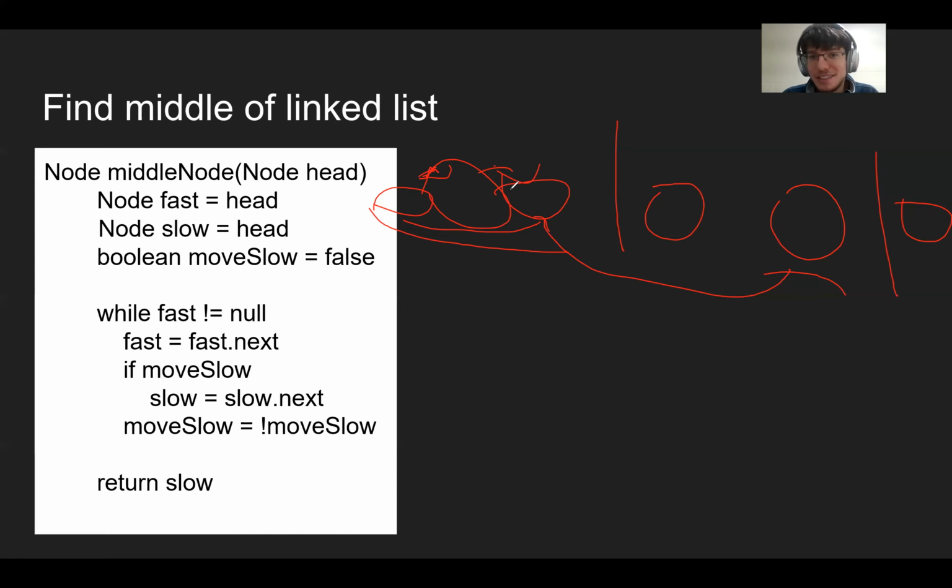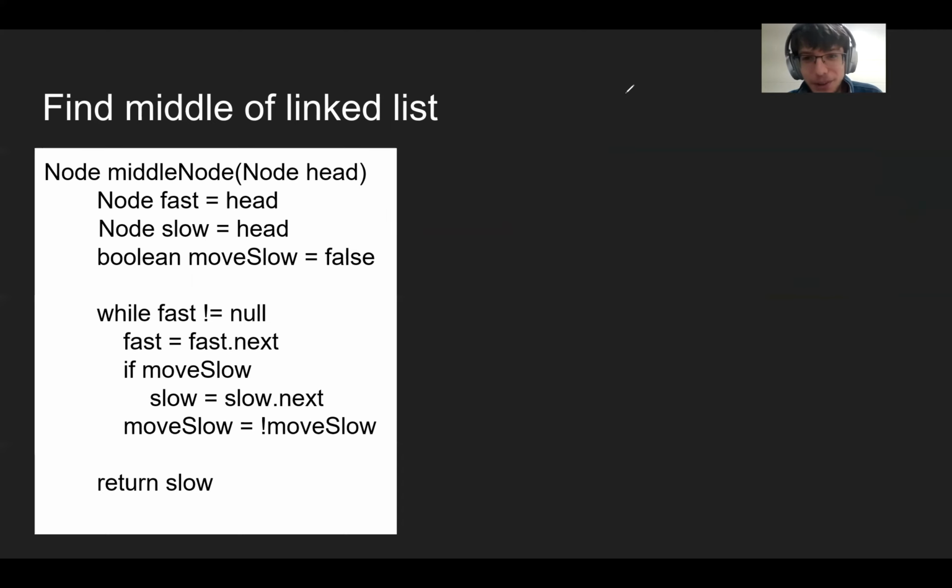When you get to the end of the list, slow will be halfway through the whole list, and fast will be the whole way through. I think that's pretty cool. You can use something from another class to prove this is the right way to go about it. But the general idea is that we move slow 1 for every 2 that we move fast, which intuitively should resonate with you: it's going half as far, right?